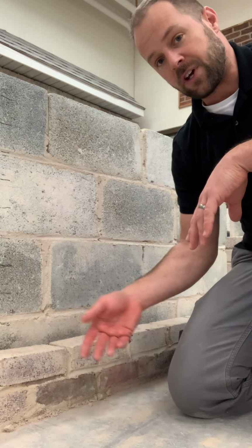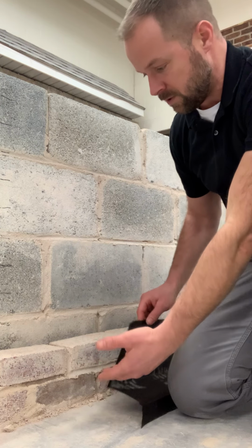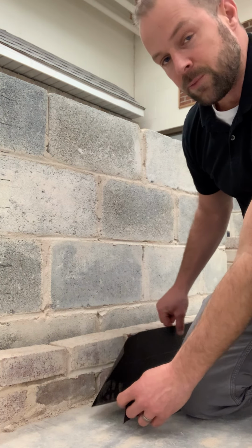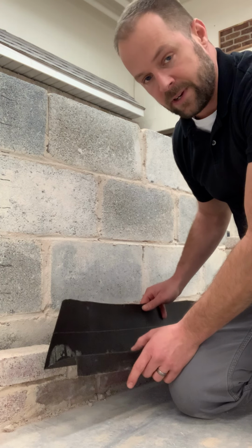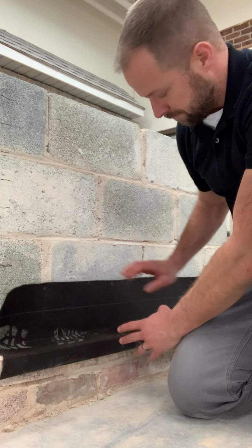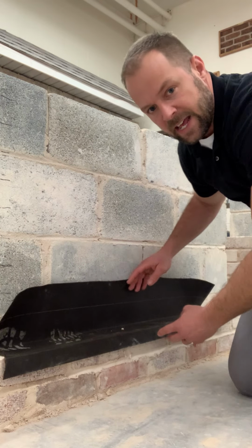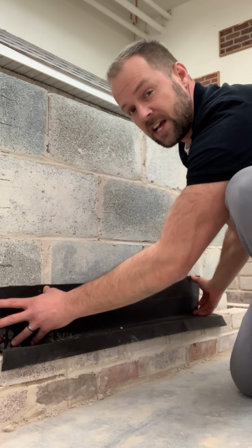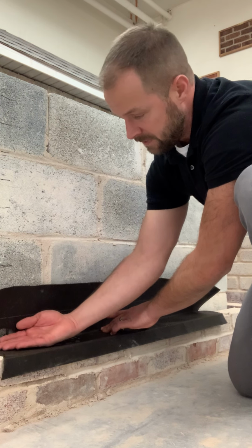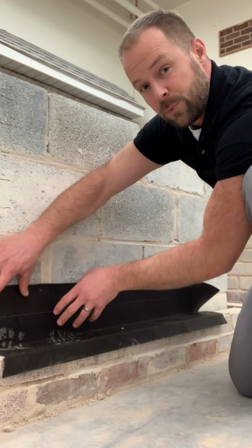But if you could cut it apart, what you would find in a wall that is properly flashed would be, on the first course above the finished grade, inside, some type of impervious membrane, rubber. There are a lot of different things that flashing can be made out of. You can see it's in an L shape. In a properly flashed wall, your membrane will be flat against the backer wall and come out between the courses of bricks, so that this would be the lowest point in the wall.